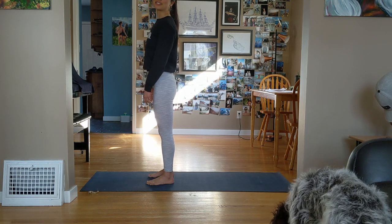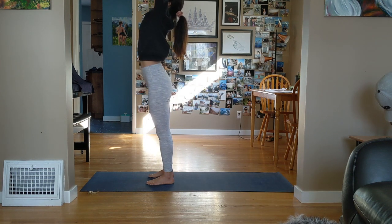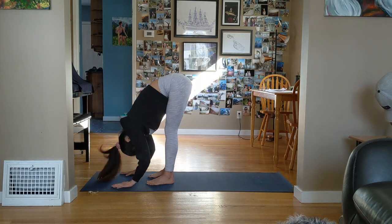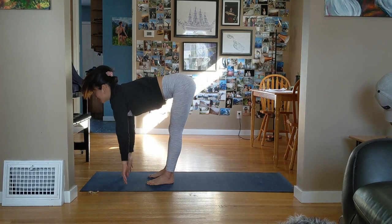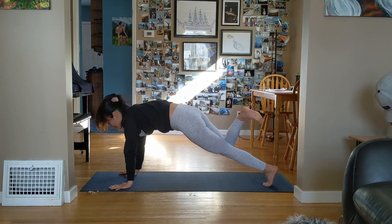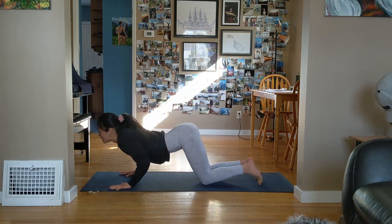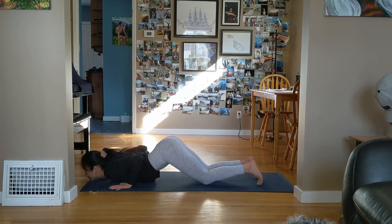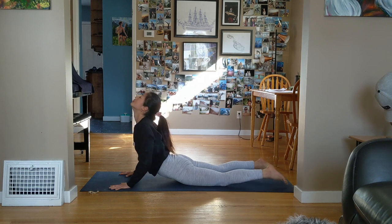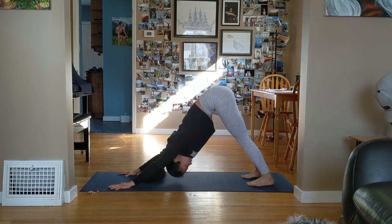We flow in Sun Salutation A. Inhale, sweep your arms up. Exhale, dive forward with a flat back. Inhale, halfway lift. Exhale, plant your hands, step your left foot back, your right foot back. Set your knees, chest and chin down on the ground. Inhale, up to cobra. Exhale, tuck your toes, push back, downward facing dog.